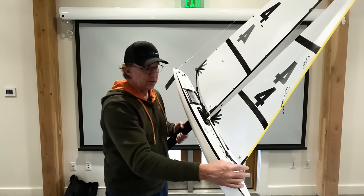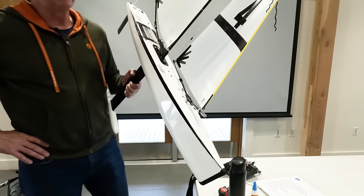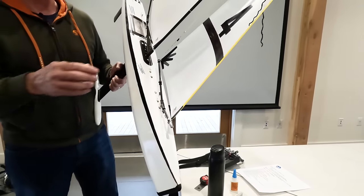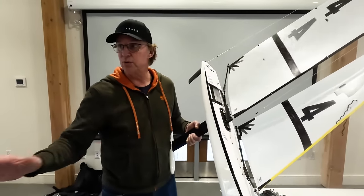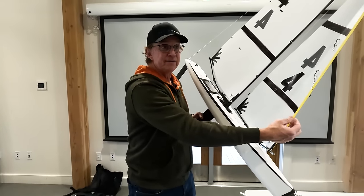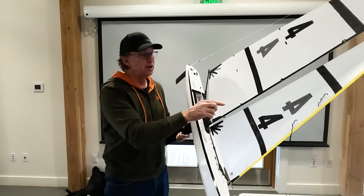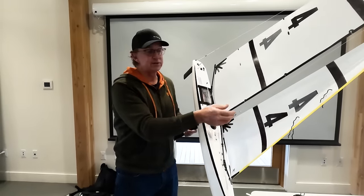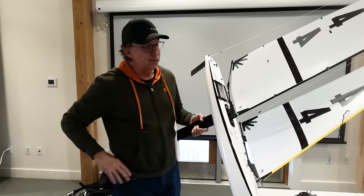Jib Cunningham, all the way forward. I don't believe I've ever used it. I don't think I've ever pulled it on. And the reason is, remember, these sails are bored flat, right? There are rules created to make sure they're flat. There are no broad seams. You're not allowed to have any luff curve in the jib. The only shaping to the sail whatsoever is what the wind does in stretch, and also broad seam and luff curve in the mainsail as it sets up to the mast.